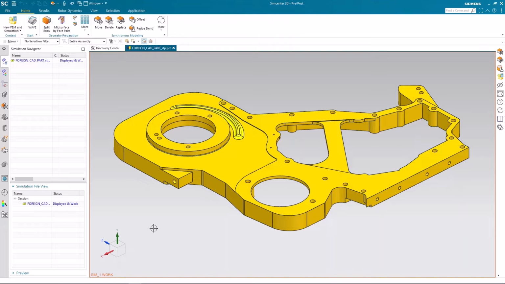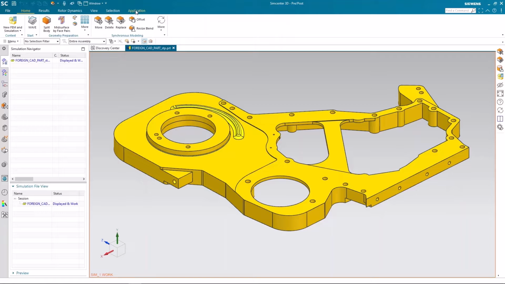But what about the people who are using different types of CAD systems such as Creo, Solid Edge, SolidWorks? Simcenter has a tool that can directly embed with any other CAD system available in the market. So they can use their native file or they can use a global file such as IGES, JT or STEP to import their model into Simcenter simulation.